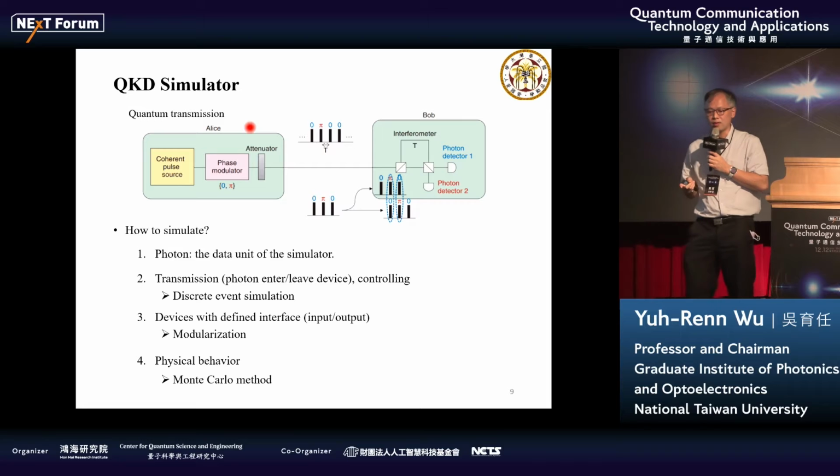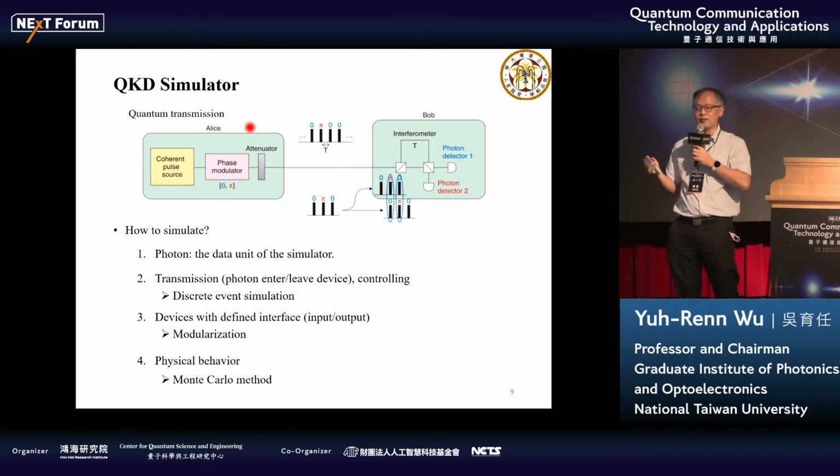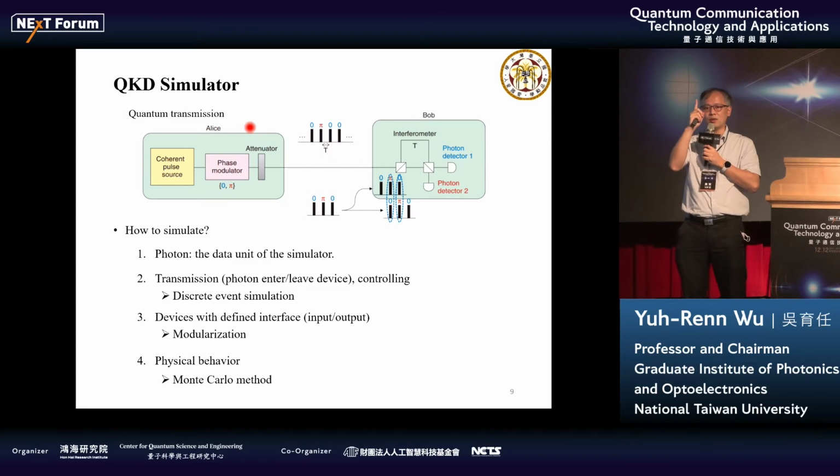But in quantum communication, you only have a single photon. So all the photons, even though they have the path shape information, or they still have their wave nature, but all the probability turns out to be one photon. So when you try to simulate this, you can only say that in this series of signals, there is only one photon in this signal.